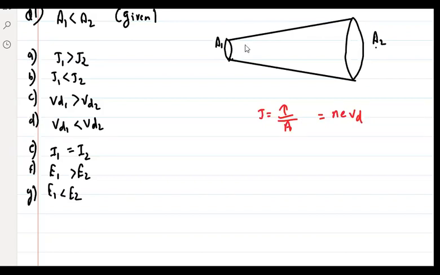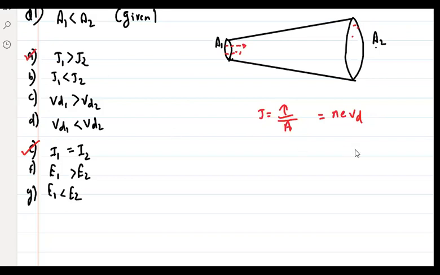Step by step. So I can say, sir, in this, doesn't matter what the area is, the current will be same, na? So this is correct, right? First of all, current is same. First concept, sir, whatever the case, current should be same. Number of electrons entering this should be equal to number of electrons exiting this. So I will be same. Now if I is same, and A1 is less than A2, don't you think that J1 will be greater than J2? Right? The opposite of that.